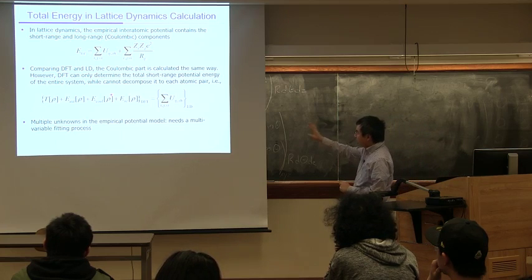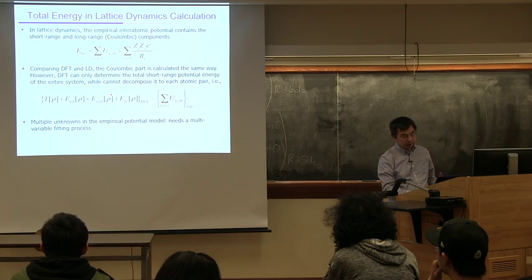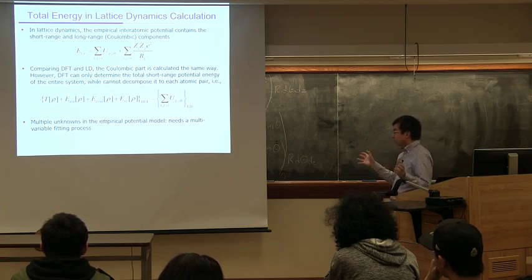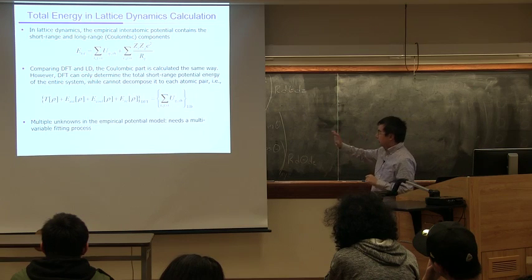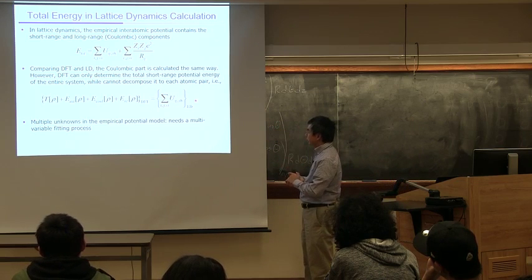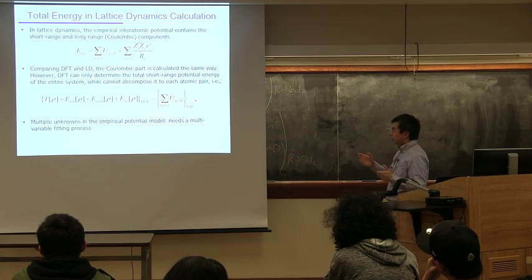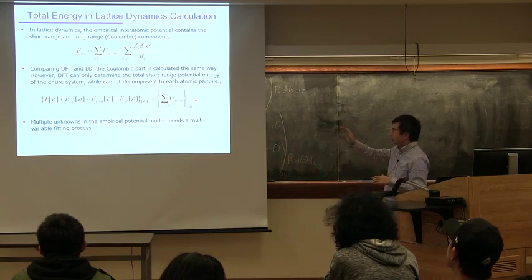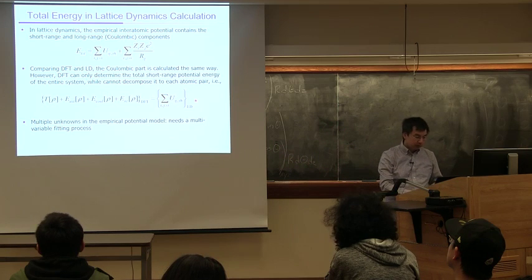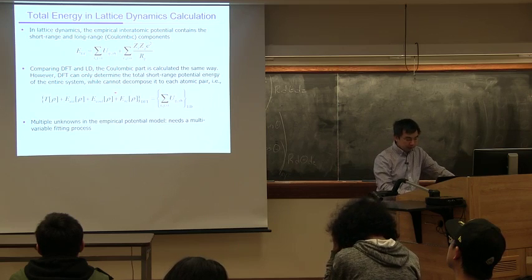But in the classical lattice dynamics, remember, all the short range interactions you can sum up, right? You can take into account each pair interaction and add them all up. But a standard DFT calculation won't help you do that separation, right? For example, the nuclei interactions are no longer a pair, because it always considers 3-body, 4-body, 5th body and 6th body, all included in the DFT, right? So it's just one entire energy for the system. Okay.